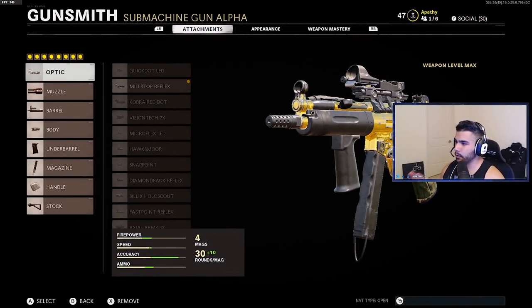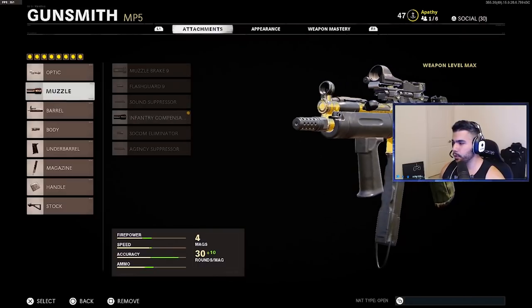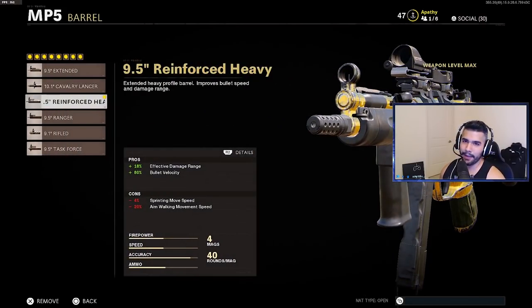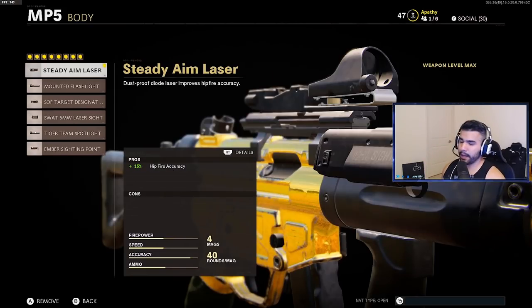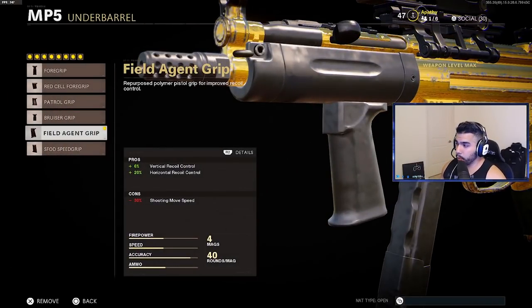Now for this class here, we're going to be using the reflex instead of the quick dot or the micro flex. For the muzzle, we're going to be using the infantry compensator for a huge boost in vertical recoil control. We got the reinforced heavy because this attachment gives you damage range and bullet velocity. The body, we're just going to stack a steady aim laser. It doesn't really matter which one you use here. For the underbarrel, we're going to be running the field agent grip.